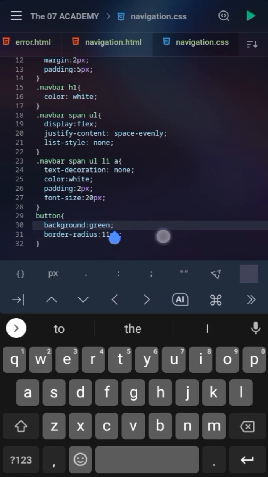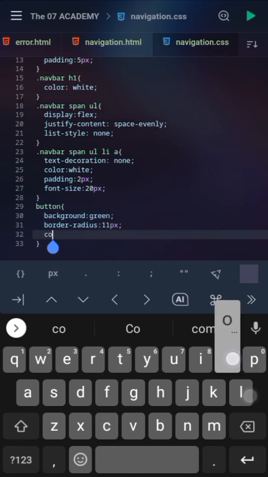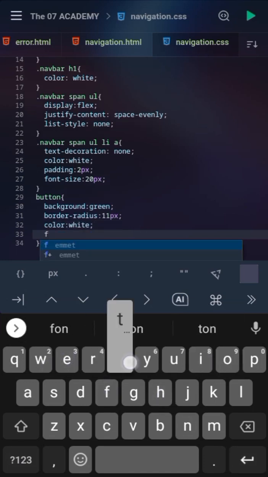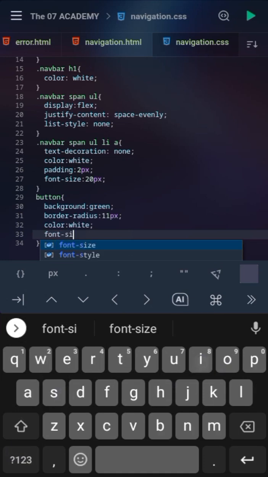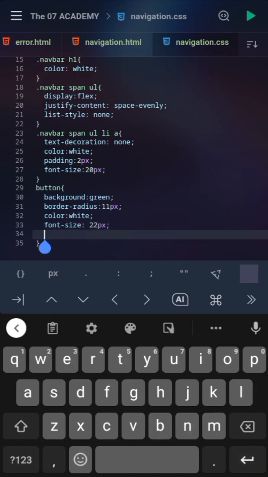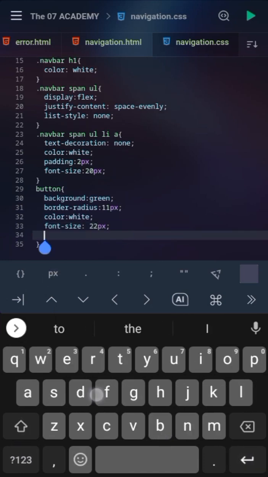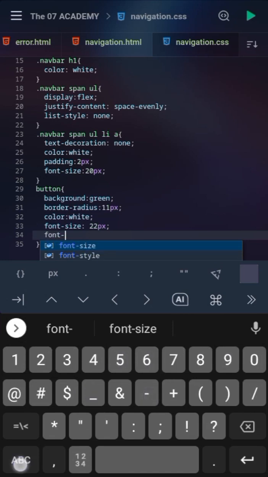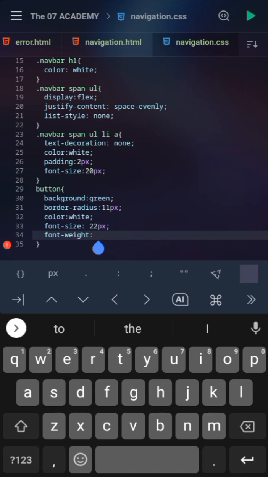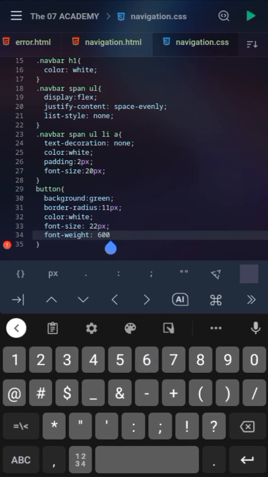Then I want the color to be white. Then after that, I want the font size to be about 22 pixels. And I want the font weight to be about 600. Okay, 600. Now that's it. Then I want it to be centered.